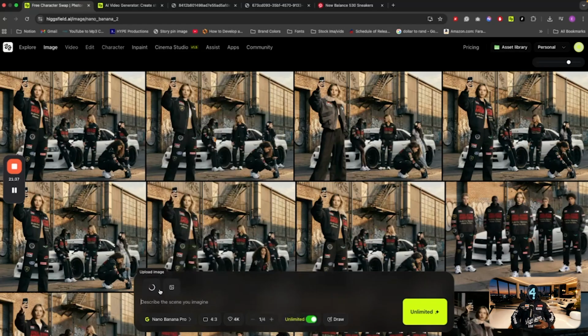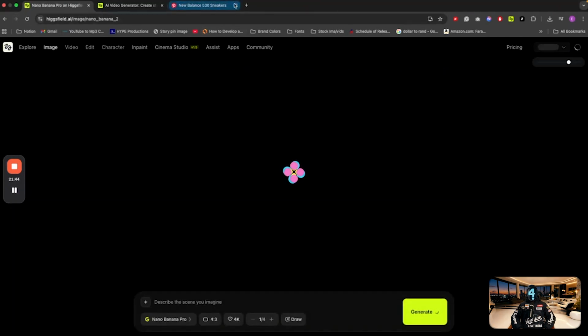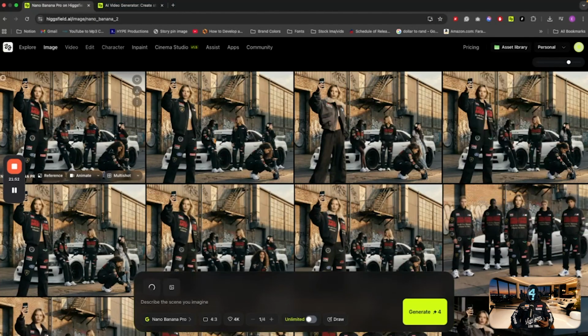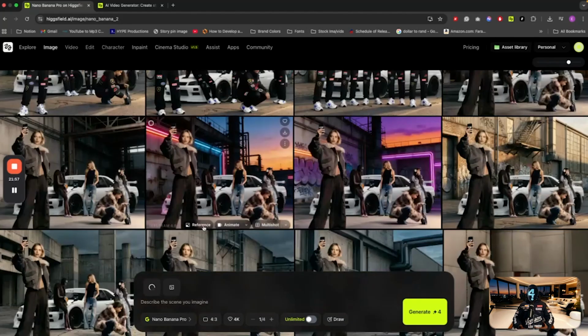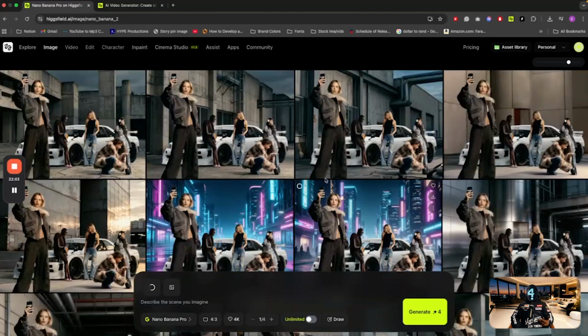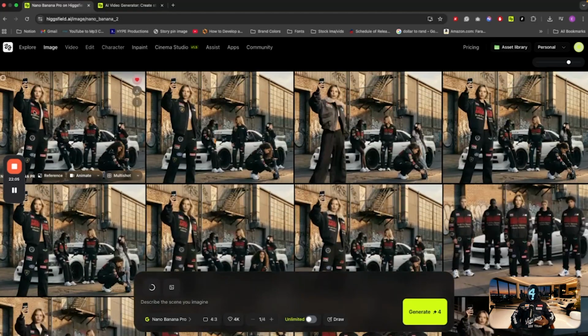Let it load. I don't know why it's taking forever. Let me refresh the page. Close all tabs. Drag you in here again. This is our main image now, so we're gonna go and like that. Perfect. So are we happy after how many generations from here? This is what it came from, seeing that all the way to now looking something like this. Now we look like we have an editorial campaign.